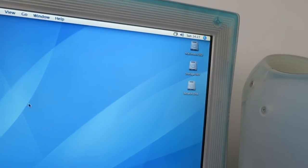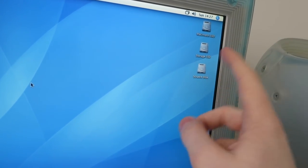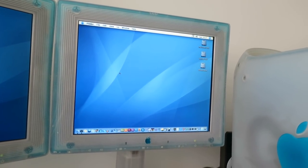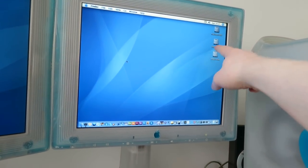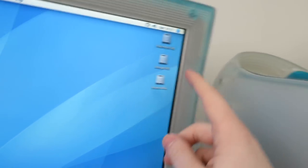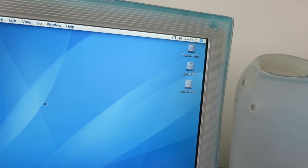I reckon we are in the safe zone now. We have our scratch disk. With this lovely, reliable, speedy mechanical scratch disk we should be able to capture with minimal problems. You could capture DV footage on an iMac G3 flawlessly, so I'm not too sure why we're getting issues. It could be software-related. Giving it the best possible disk to capture to is definitely right — and maybe the SSD is a tiny bit faster in a benchmark, but the mechanical drives are definitely what the machine would be more accustomed to.